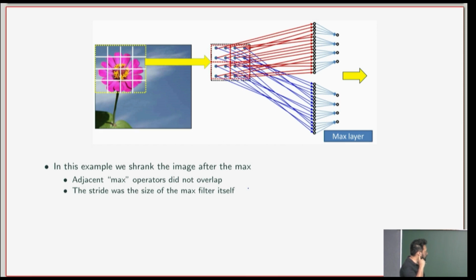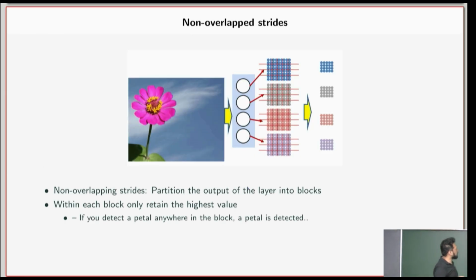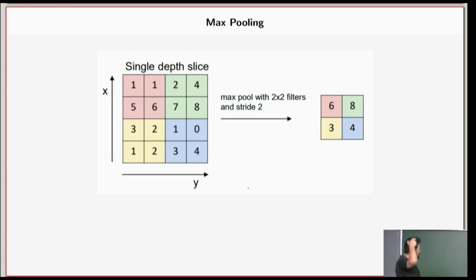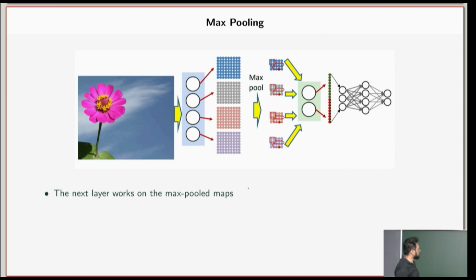The stride was the size of the max operator. There are various illustrations; in this case, it reduced to 4 basically. Earlier it scanned 16 outputs and reduced to 4. So there are various ways we can take strides and reduce. Here also I see a reduction. Again, this is an example of max pooling over this whole set of images.